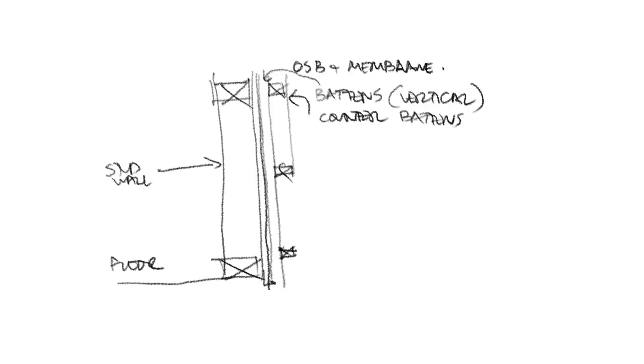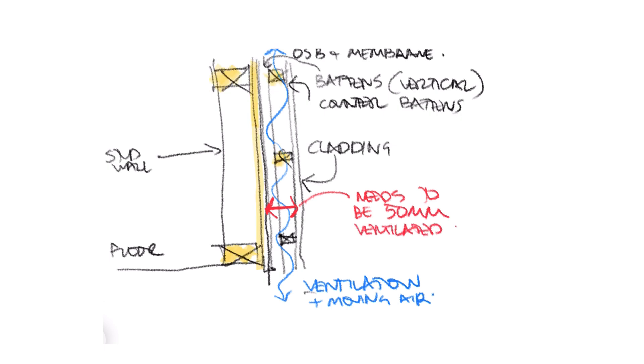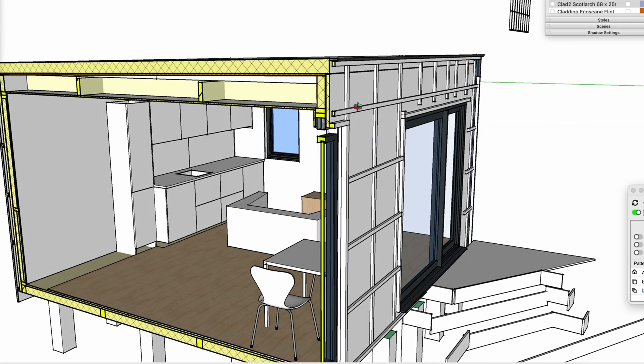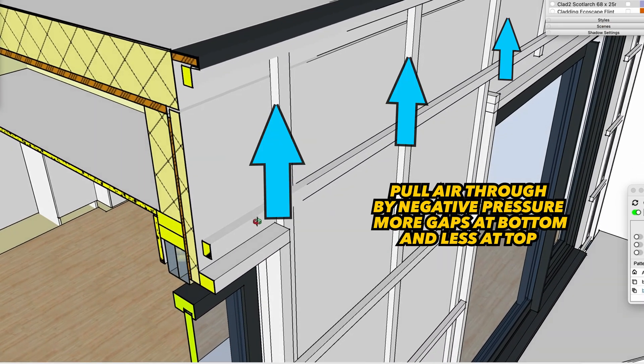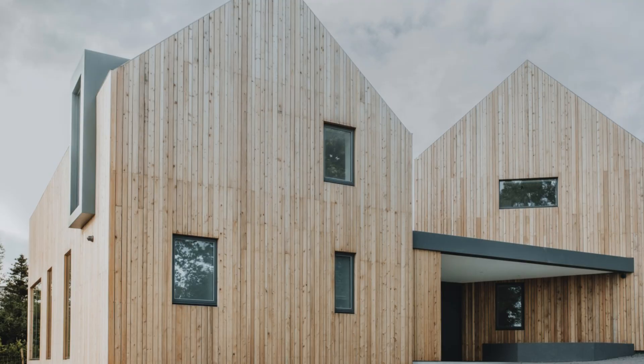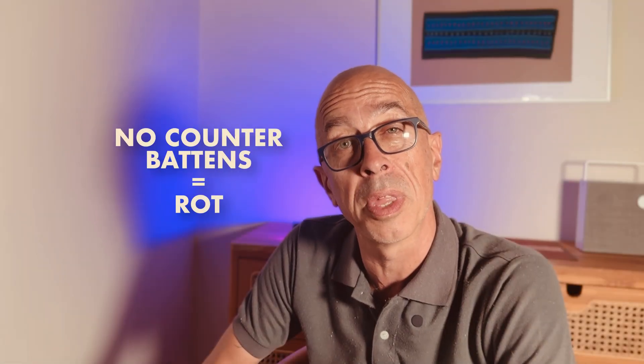Not ventilating the cavity for your timber cladding — be it cedar or Hardie board — is another issue. You either need gaps at the top and bottom, preferably with insect mesh, or you'll need slot vents. You need to get all that residual cavity moisture to evaporate, so you need to create air movement with the vents. You're likely to get cavity moisture build-up through wind blowing moisture in, or the breather membrane doing what it does — breathing out vapour which then condenses in the cold air.